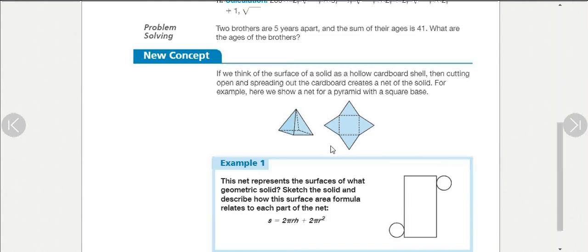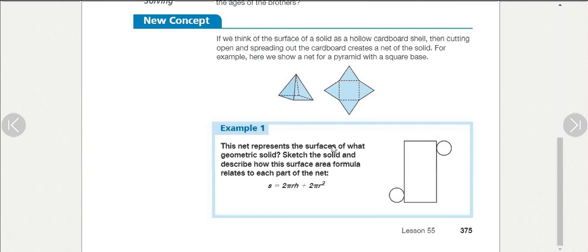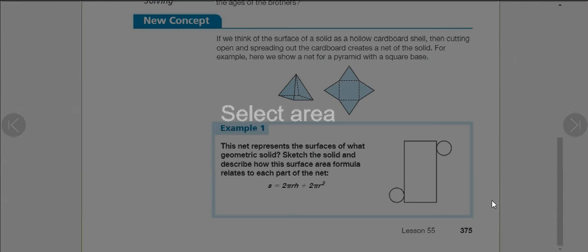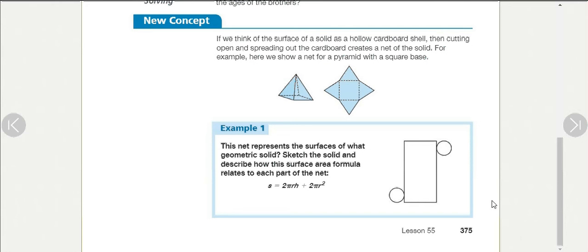But I won't get real picky when I grade these, and I don't think you should either when you grade each other's. When we work with solids, we generally think of 3D figures like this prism here, this pyramid, this rectangular base pyramid. If we think of it as a hollow shell, not as a solid, but one that we could unfold, you could cut it out and spread it out. Basically, if you think of solids as origami, this pyramid really becomes almost a star shape.